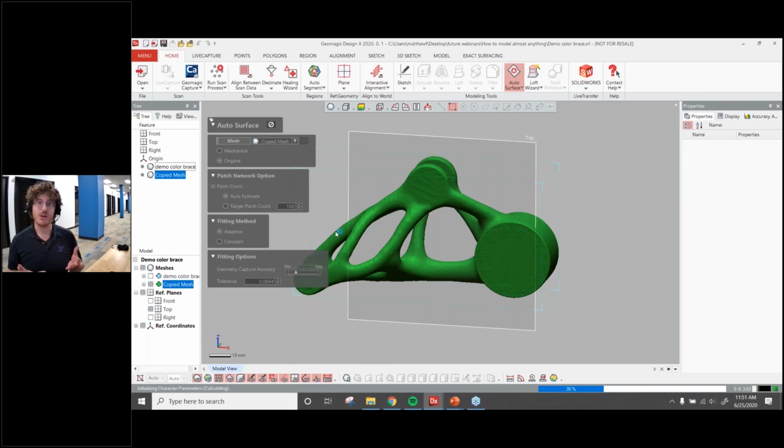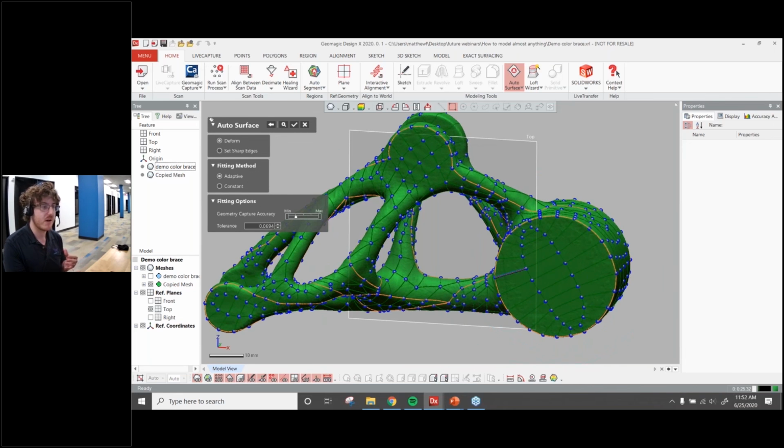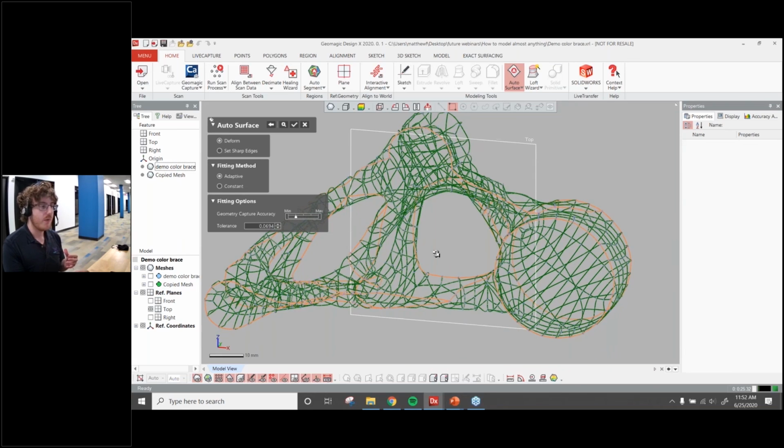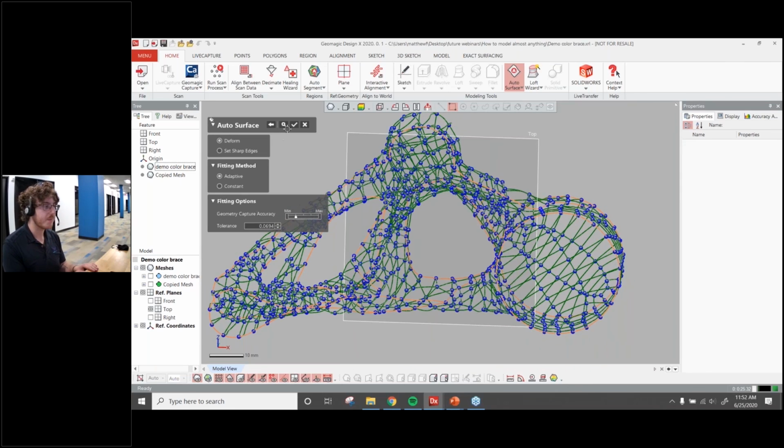And what this next stage is going to do is build up the NURB surfaces that define our auto surface. So what are NURB surfaces? Well, previously we were using spline lines to create that loft surface. And that's essentially what's going on here. We're creating a series of spline lines that are going to go all around our mesh. And that's what's going to create our one-to-one. And with all these spline lines, they're going to be broken up into smaller sections, just like here, where we have different blocked spots. Essentially, all these are just the mesh surface, or the surfaces are going to be made using these spline lines.